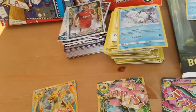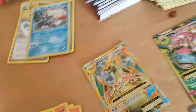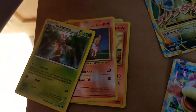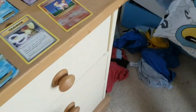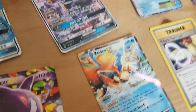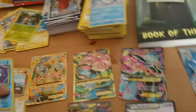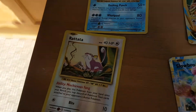So yeah, time for some reverse holographics now. I have quite a few of them. I have a Ponyta reverse holo - pretty good. Then what I think is a quite rare Pokemon is a Charmander reverse holo - I've never seen one of them before. Then I have a Polywrath reverse holo, which I think is very good and rare. And I have a Rattata reverse holo - kind of good.